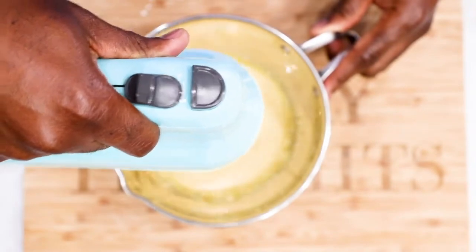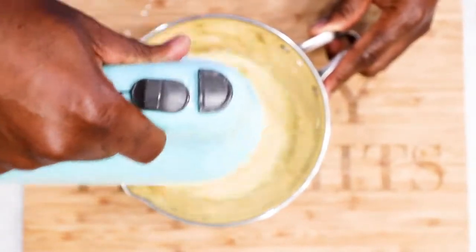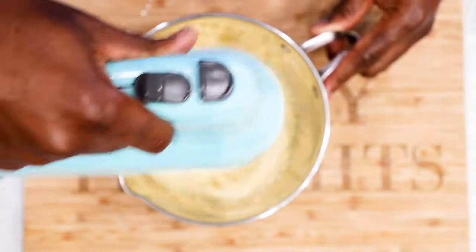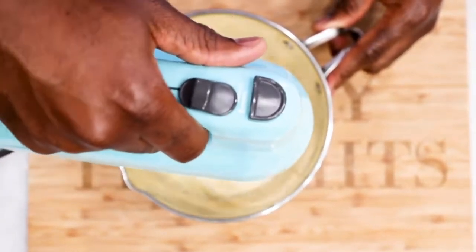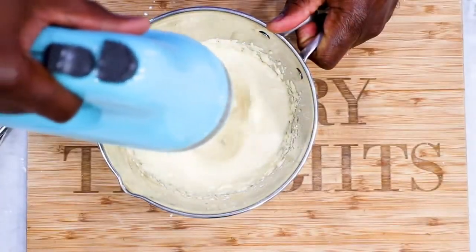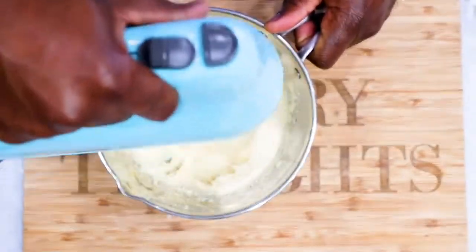So what is the hype and what is so special about ladyfingers? Well, it is because they are versatile. They can easily be used on their own to enjoy with some nice cup of tea or coffee, whatever you may like. But they are also a great addition to other desserts. Tiramisu, one of them. That's one of the main reasons why I'm even making this recipe.